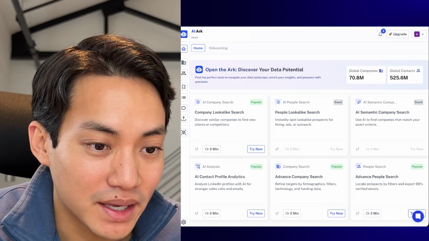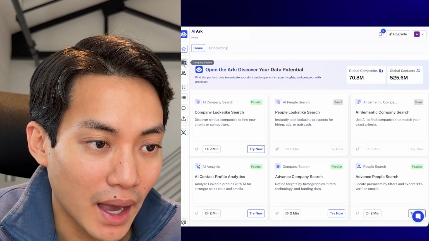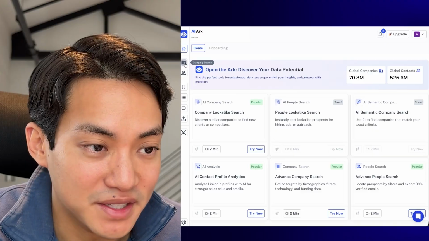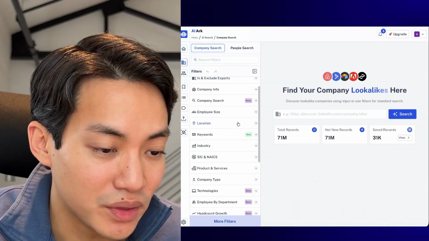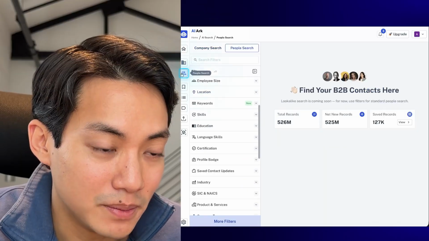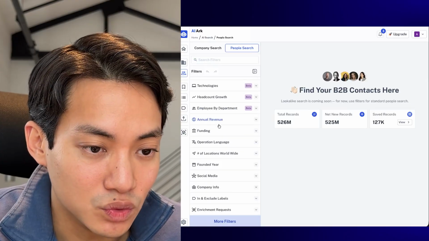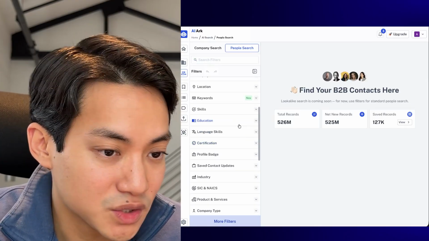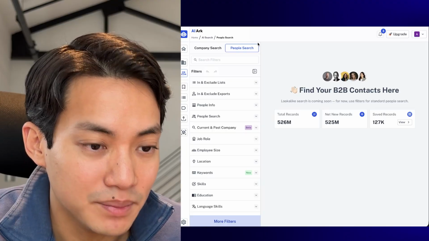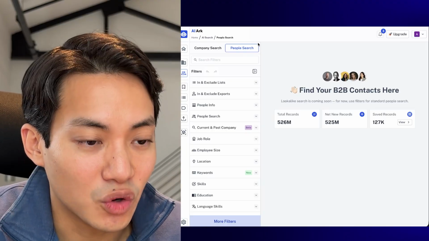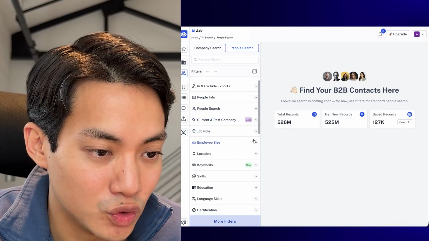But with something like AI Arc, it's a tool that provides emails for you. Depending on what your customer ICP is, you can search for prospects at a company level based on whatever criteria you think is necessary. Or you can search for people at the people level. Now, this process of searching for ICP through a lead tool is one of the most important parts of a cold email campaign. And it matters less what tool you use. If you use any major tool, it's going to work. It's going to be more about how well you filter your ICP. You know, many people do bad filtering.